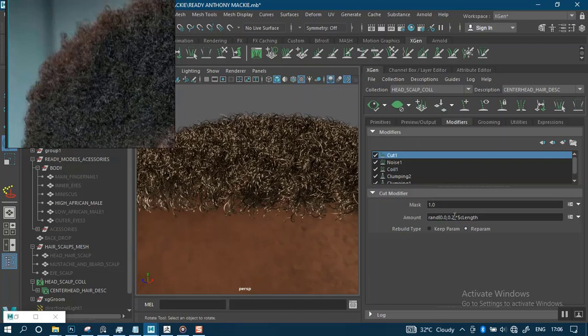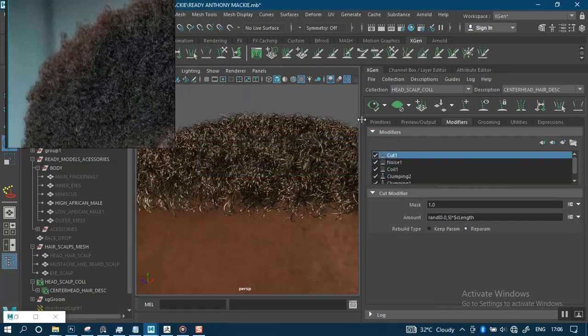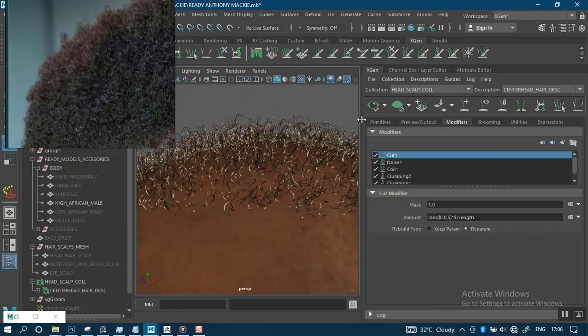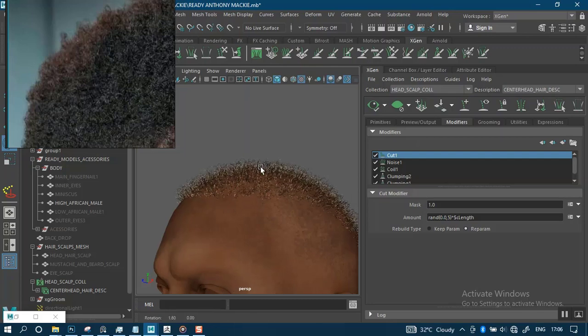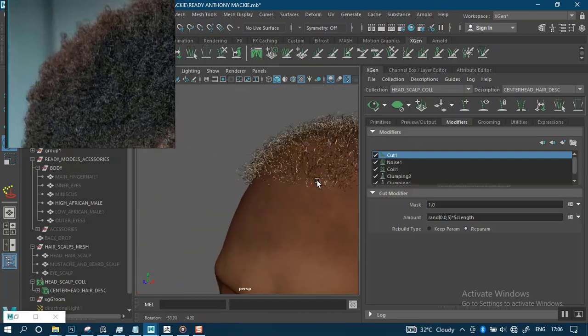If I want to go extreme on this, I can do something like, let's put 5 in here. Hit enter and update this. You can see how it's doing a bit of an aggressive job, making the hair even scantier than it was before, which is not precisely what we want.